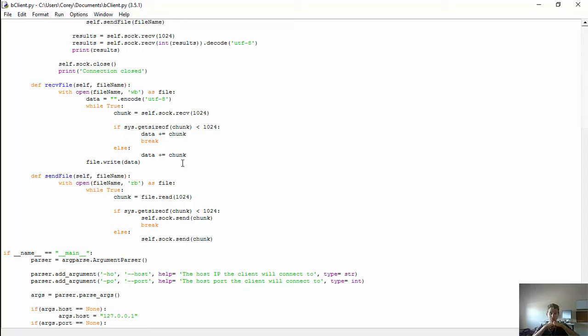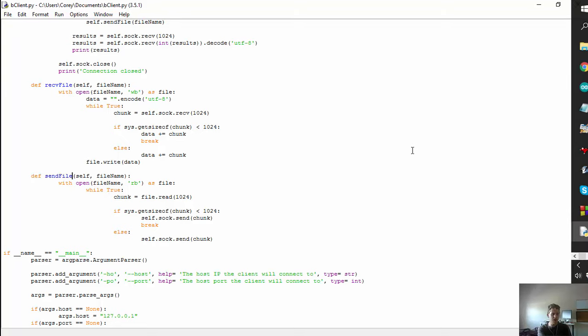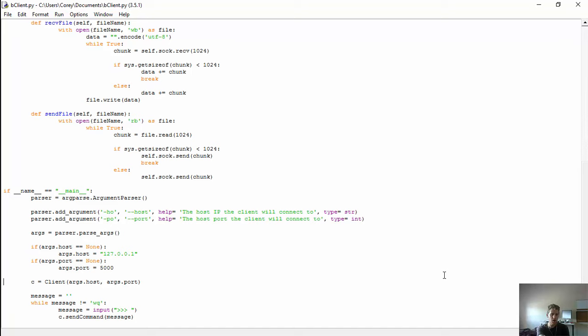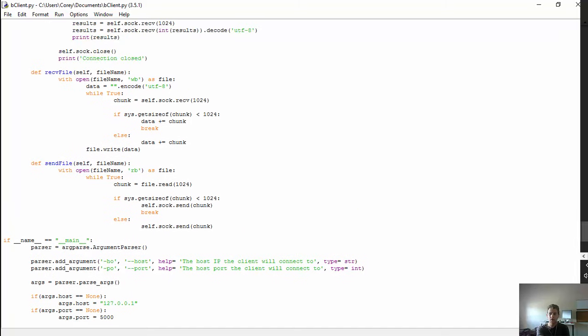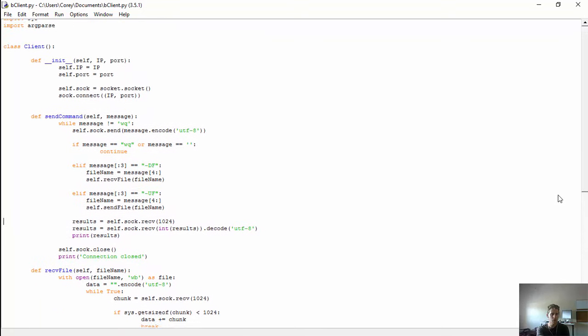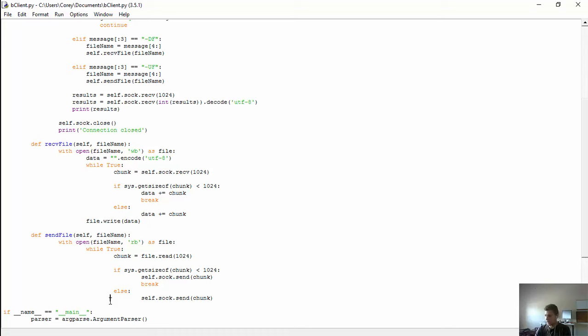It wasn't too difficult, but it was more difficult since they weren't exactly the same. And now that I've basically made receive file and send file the exact same functions between the two, it's going to make it a little bit nicer for us to debug it and just make sure that everything is going to stay in sync by making sure all the functions are the same.